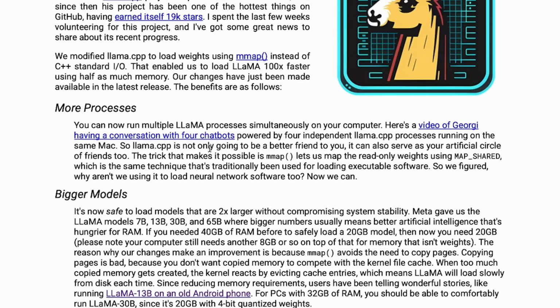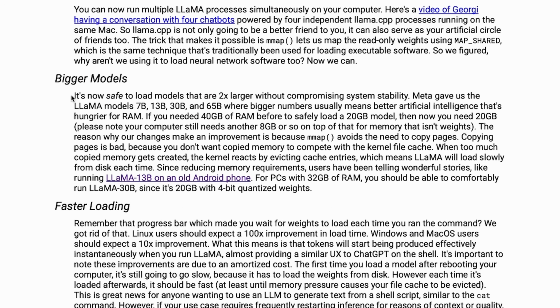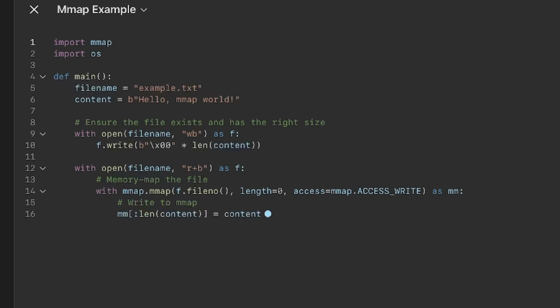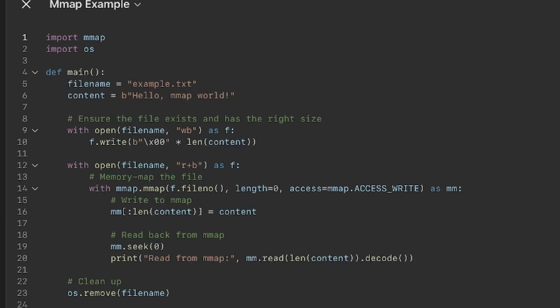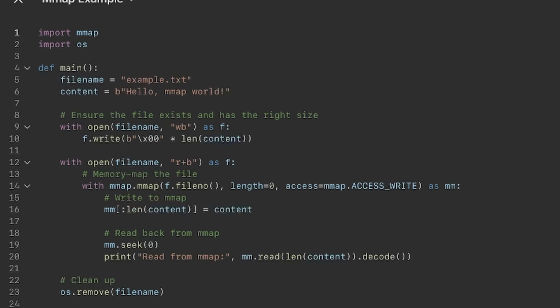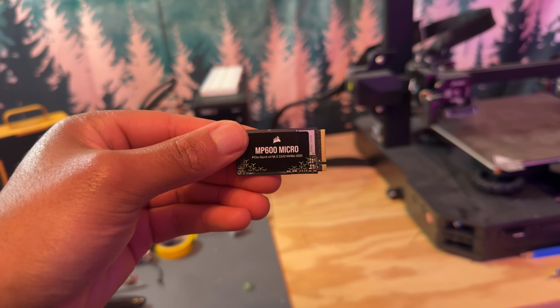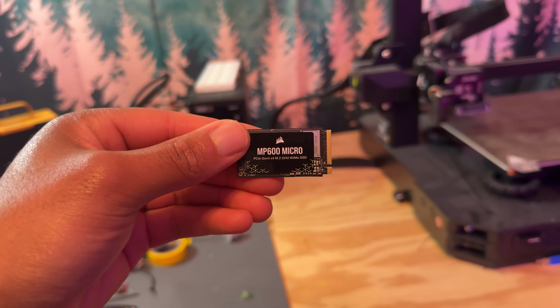Luckily for this experiment, tools like Llama CPP allow us to run models which are larger than the amount of system RAM that we have available. It does so by making use of the mmap system call. Think of mmap as like pretending the model is in RAM, but is really being read from storage. Now this does mean that by relying on the mmap system call, our biggest bottleneck is going to be our storage read speed. So let's ditch the slow SD card and instead use an NVMe SSD.